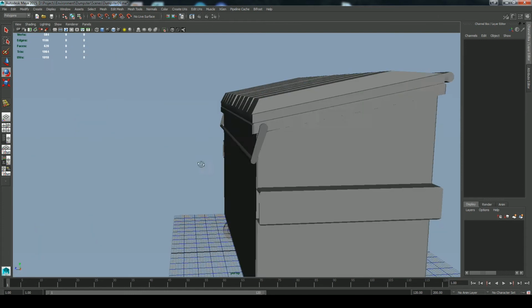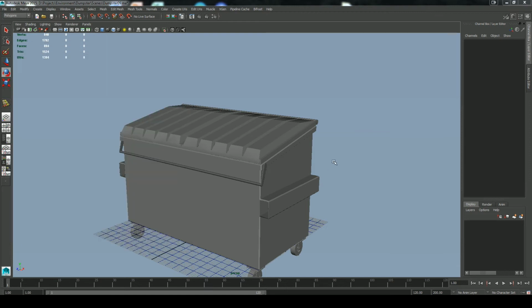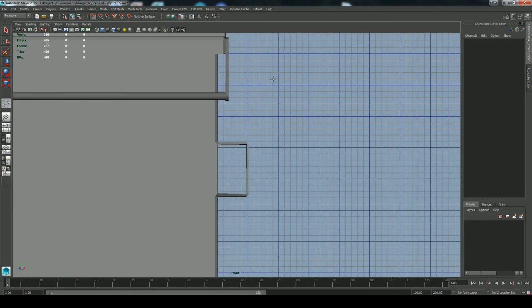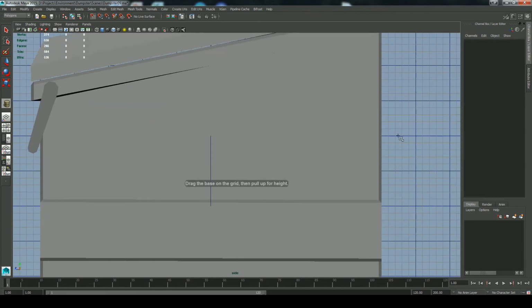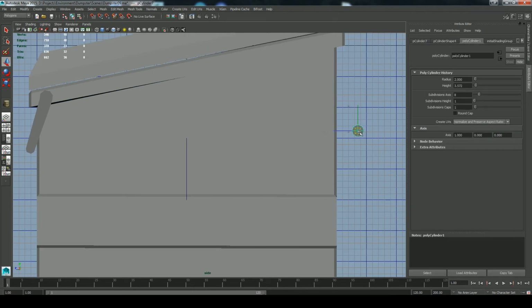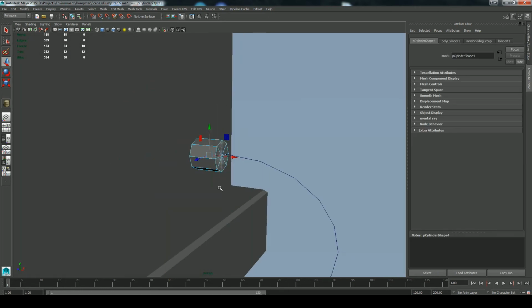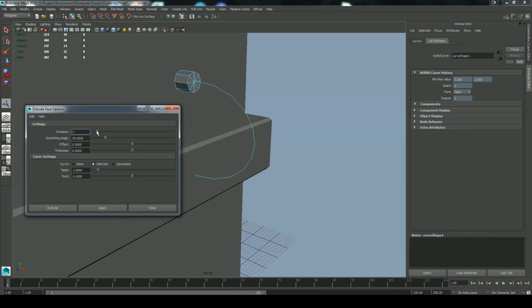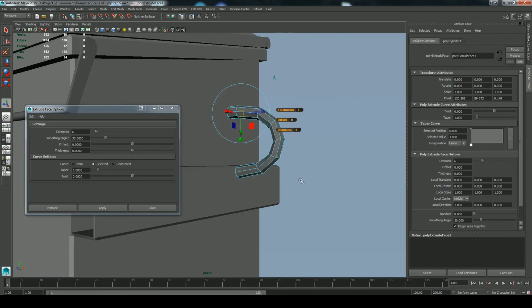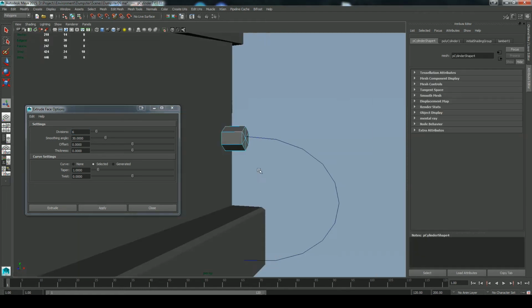Now I want to create a small kind of pipe on the side of the bin, which is what a chain will connect to. And I will actually make a small chain hanging off it later for a bit of extra detail. So what I've done is create this curve and just a cylinder. I'll select the faces on this cylinder, shift select the curve, and then use the extrude face options. Extruding to the selected curve, which extrudes it out by the number of set divisions.